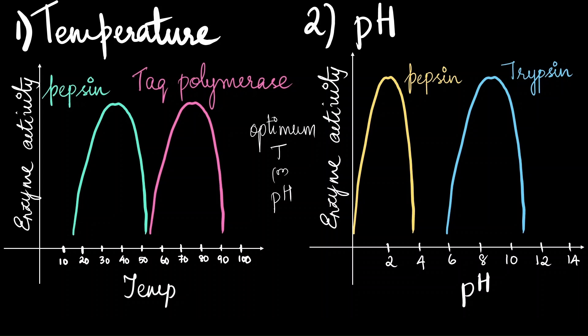We have plotted the function of pepsin over temperature ranges roughly between 15 degrees and 55 degrees. We noticed that the graph increases to a certain point and then the activity decreases again. Roughly around 37 degrees, pepsin shows the highest activity. It makes sense because pepsin is designed to function at our body temperature. It's a digestive enzyme. But at the same time, look at tag polymerase which has its maximum activity somewhere between 70 and 80, around 78 degrees.